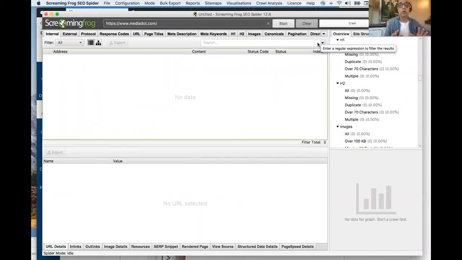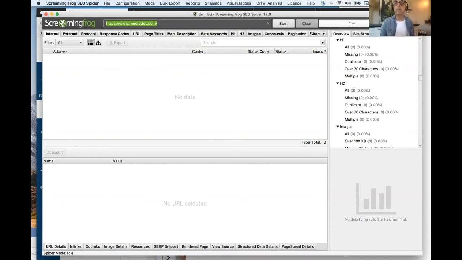Once you open your Screaming Frog software, this is the dashboard that you'll be looking at. Get the URL from the website that you're going to analyze and paste it right here. I'm going to analyze a website called Medidot.com.